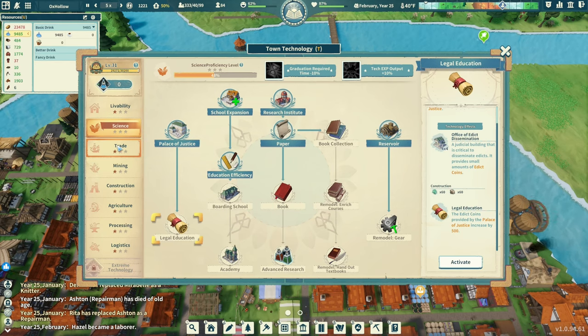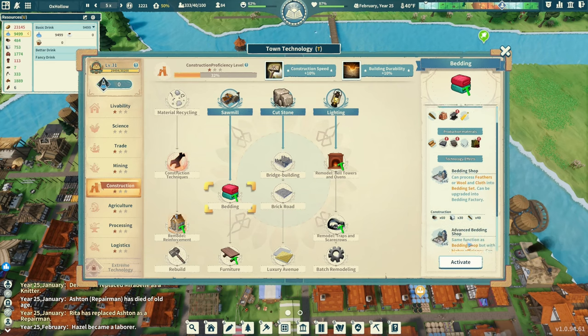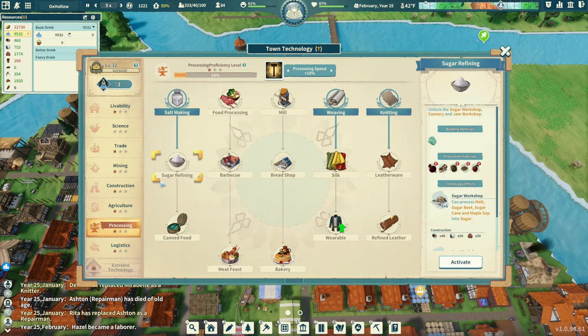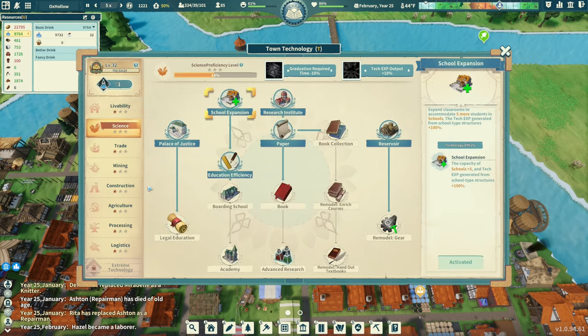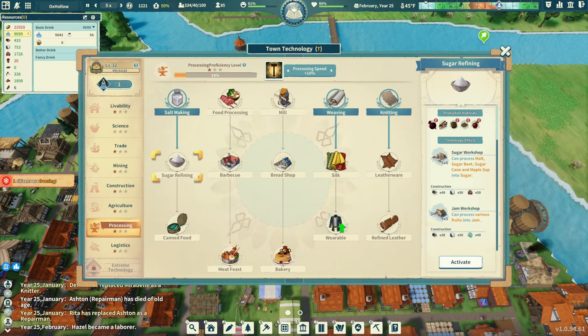I can get those other edicts. Construction, I didn't really touch. Oh, here's the bedding workshop. I might get this. Yeah, I guess you guys will let me know if I made a silly decision, but sugar. Oh, we need this also to get sugar, right? Hold on. I did want to get the candy workshop, but I need sugar, and we can't get that until we get sugar refining. With this, we'll get the sugar workshop, and we'll also get the jam workshop.